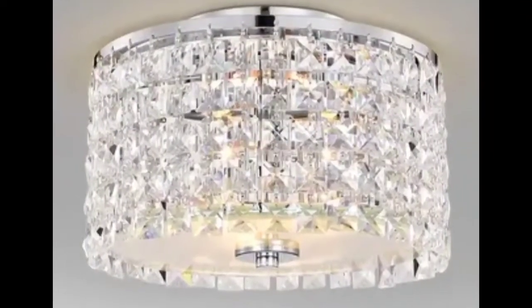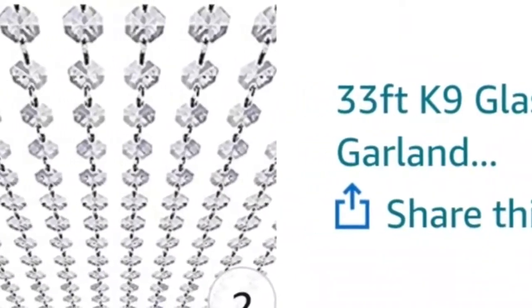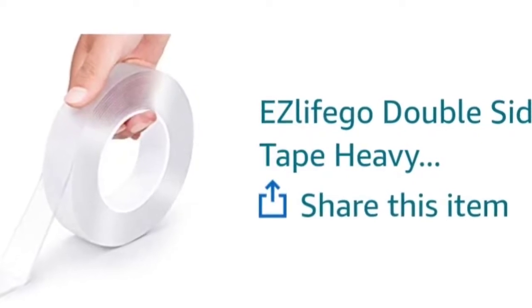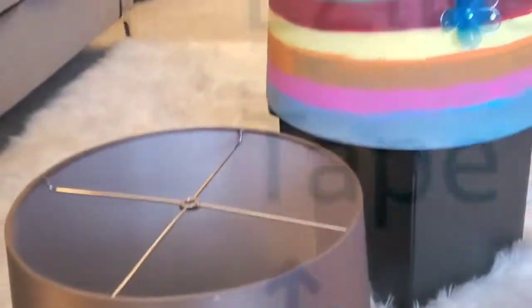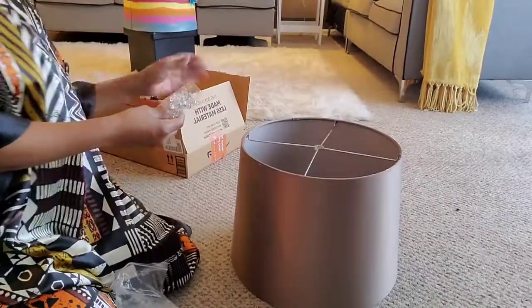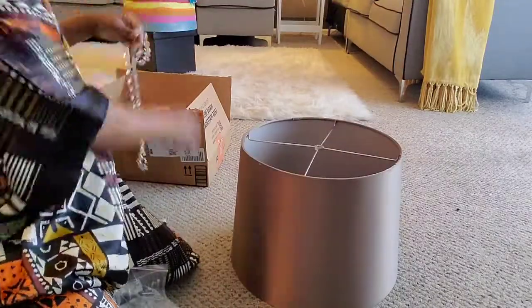I'm showing you this one because I will be mounting it to the ceiling. I purchased these glass crystal garlands from Amazon. The mesh I don't think I'll be using, and this tape is used to hold the push lights that'll be up in the ceiling. These are the drum shades — they were both this brown color — and this I painted when I changed my daughter's dining room into my granddaughter's playroom, but now it's no longer a playroom. So I'll be using both of these. Here is a crystal garland I purchased from Amazon, and there are 10 bags in the two large bags.